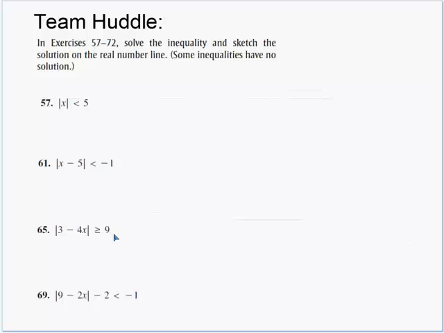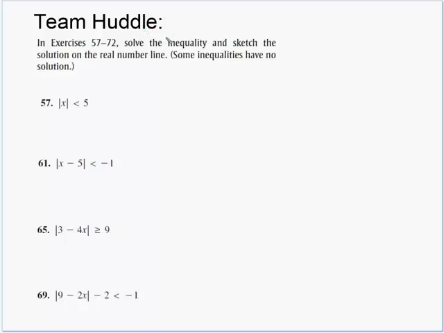Okay, now for some practice. 4 of them. Real nice, easy one. Number 69, watch out for that 2. One of these is a no solution problem. And there's a couple ways sort of to pick up on it, and I'll show you each of those ways as we're going over each of these problems. So pause the video, try these out, then start her back up, and see if you got the correct solutions.